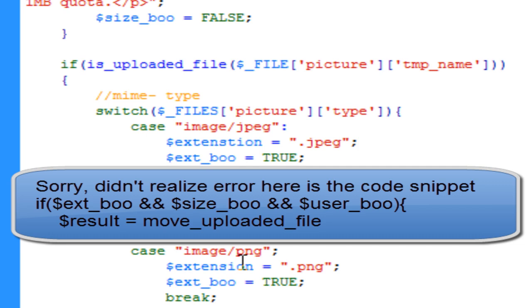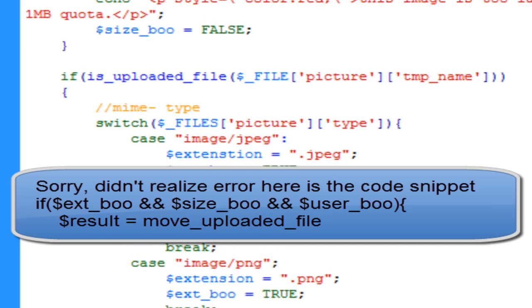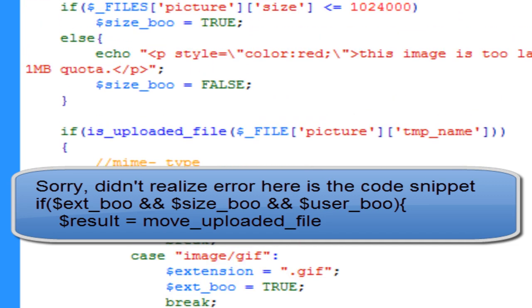So if these are all true, then we are going to, I'm going to look over my notes here, and we're going to be using the result. It can be anything that you make it. Move uploaded file. So we're going to be using move uploaded file.